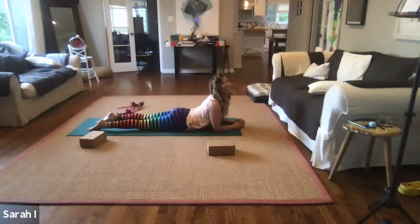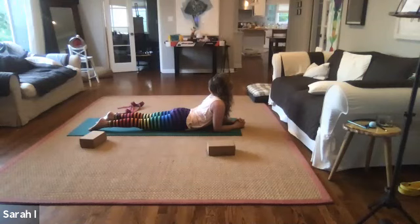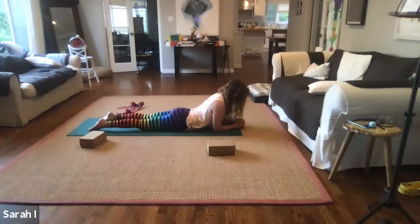Look to the right. Tip your right ear toward your right shoulder. Nice, you guys. Look up, chin up. Look to the left. Take your chin to the left and then left ear toward left shoulder. If it hurts your back, squeeze your butt a little bit. Look center, look way up. And let the eyes lead as you look down.